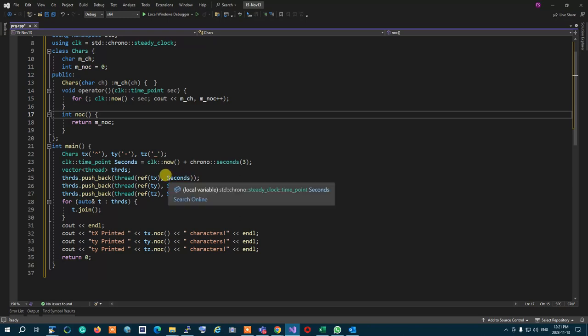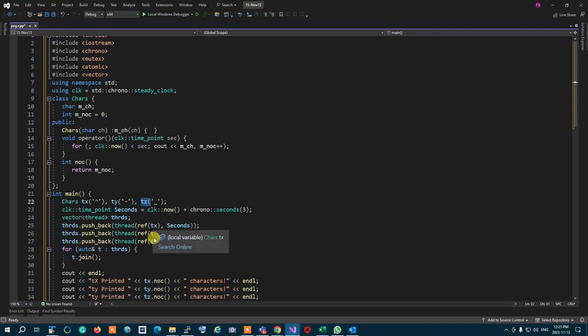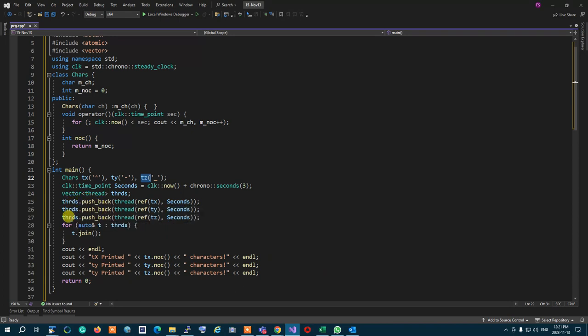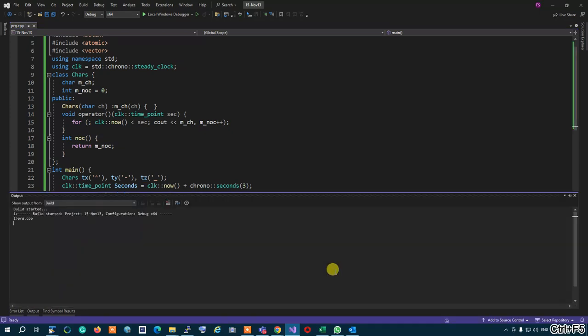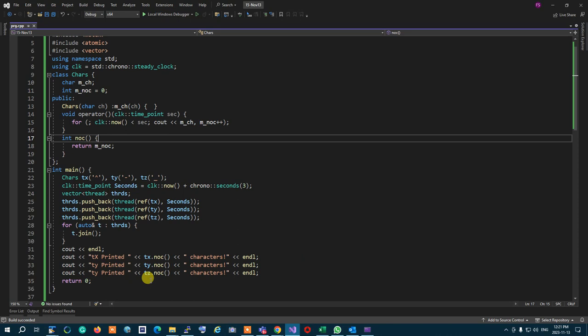So I essentially pass the reference of what I have into the functor, and I execute the functors one by one, and that's how it works. As you see, the functors are here, and they're all passed by reference over here. So when they set the values, everything gets set back in them, and it works the exact same way. One by one, they are pushed into the thread, and they are joined back afterwards, and it works the exact same way for the three. Okay, that's using thread vectors with functors.